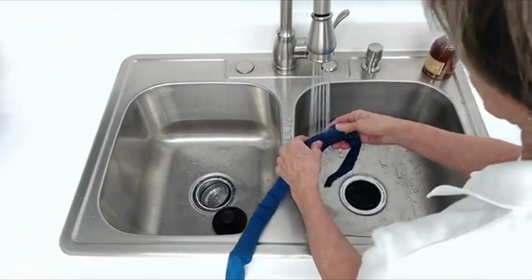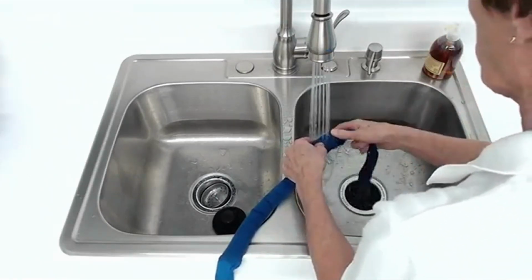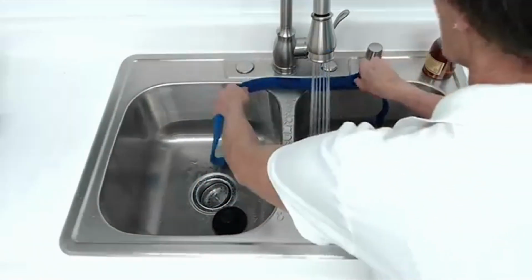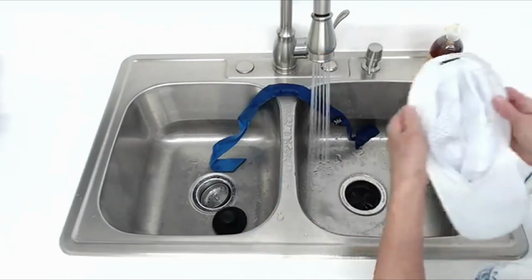You could do this when the product is dry. This is obviously preferred, but in this case the product is a little hydrated. That will get some soils out. Just make sure you get all the water out.